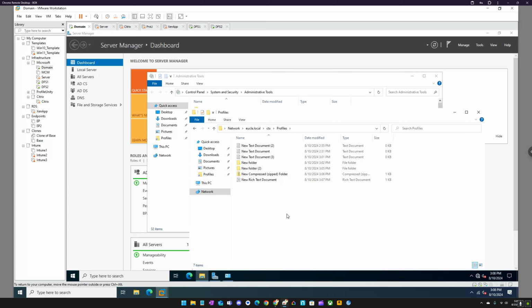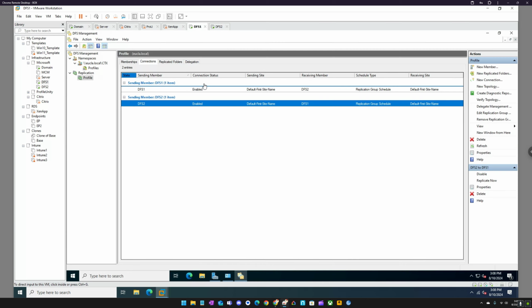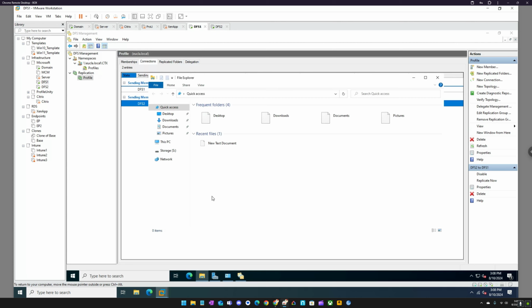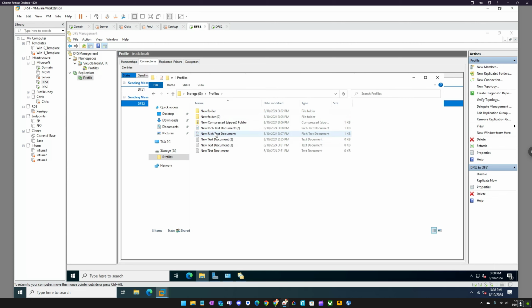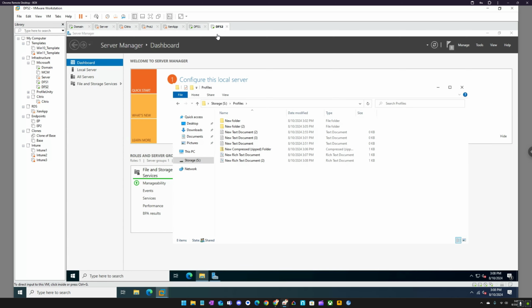New rich text 2. Rich text 2. 308. Takes a while for it to stop.